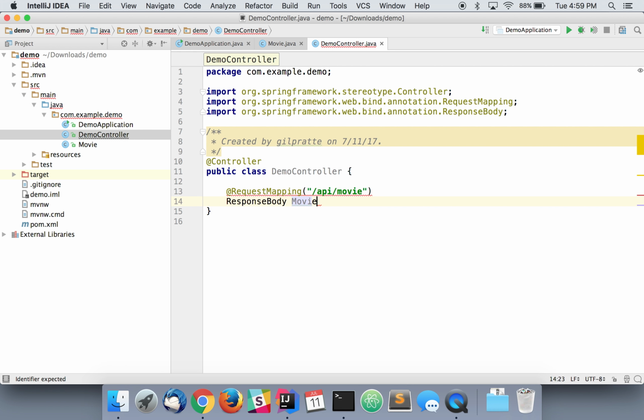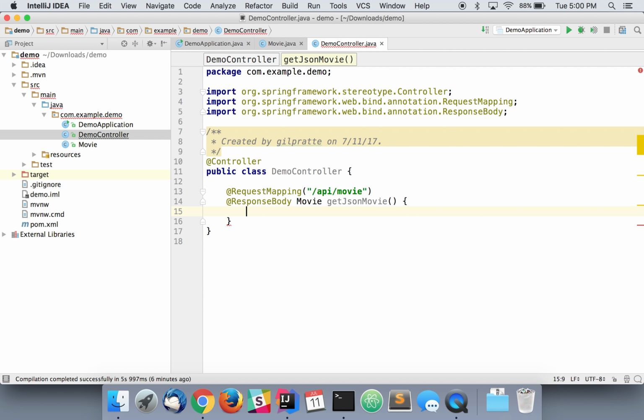The movie object is what I'm going to return, but the at response body, excuse me, is going to take the movie object and turn it into JSON. Now I got to give this method a name. I could call it ABC, I could call it foo, I could call it yada. I got to give it a name. Let's call it get JSON movie.